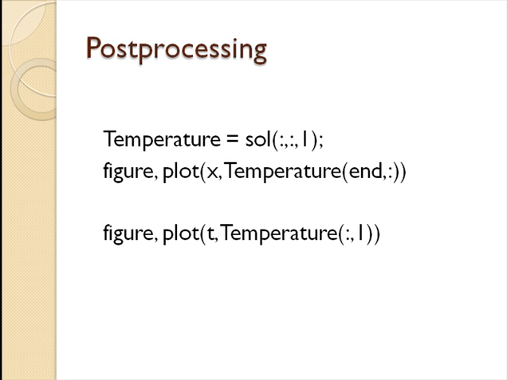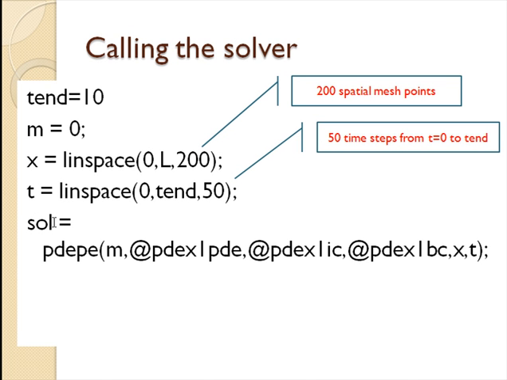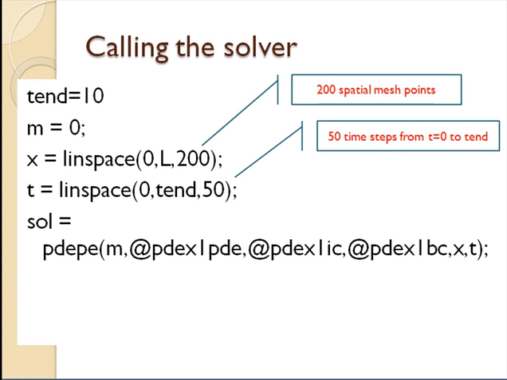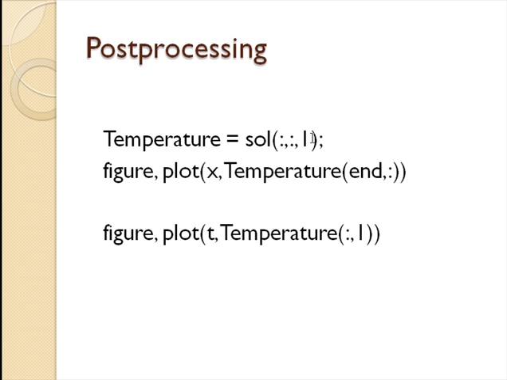To do post-processing, notice here I have this solution variable. In the code, I set up the temperature to be the solution, the first variable. And then I say plot x, temperature of n comma colon as a function of x. So that says go to the last time, give me all the x's, and plot versus x. You can also do a time plot. You can plot the temperatures for all x, for all time at the first x value, and plot that versus time. This lower command is surface temperature versus time. This command is temperature as a function of x at the last time solved.